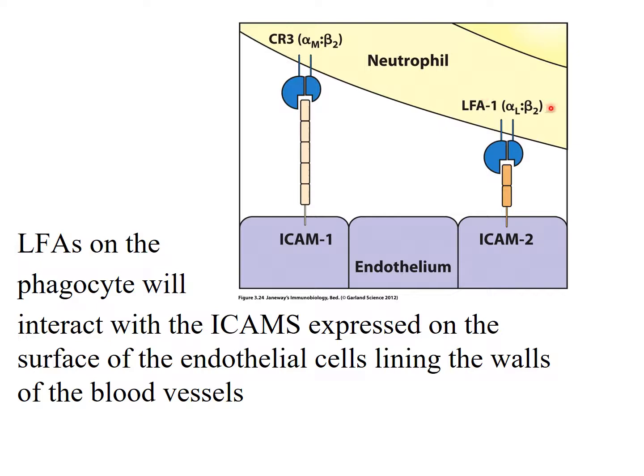So, neutrophil here in our example, CR3, which is the alpha M beta 2, as well as LFA1, alpha L beta 2. Different subunits, slightly different protein structure. Overall fit within the LFA family. CR3, LFA1 interact with the ICAM family. Notice here ICAM1, ICAM2. They have these set conserved domains.